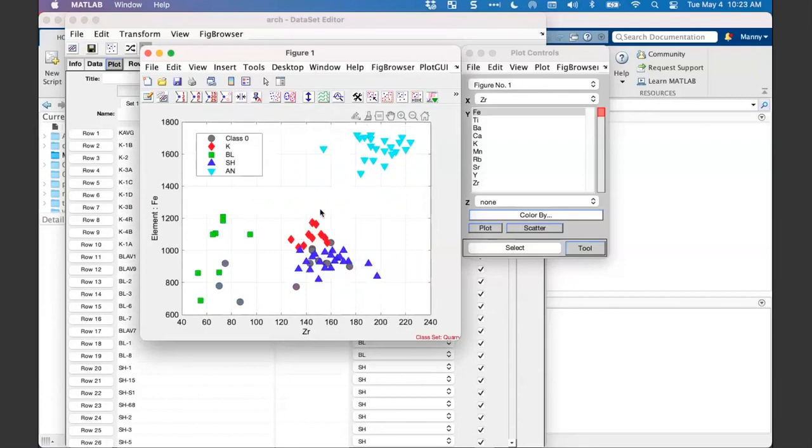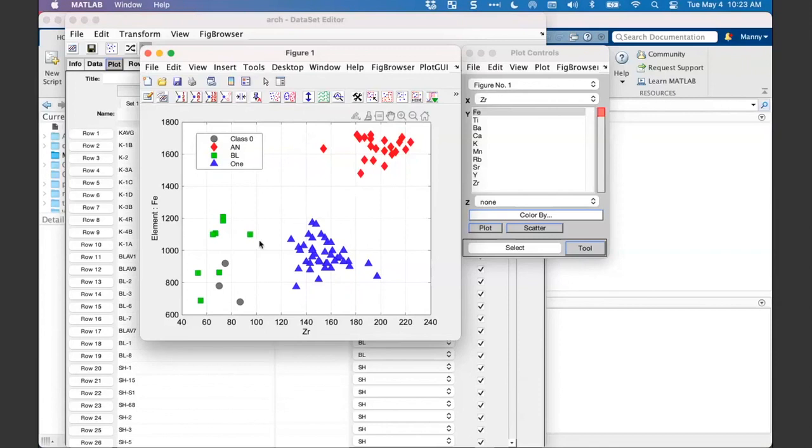All right, so I just made all these things one cluster. But right now it's not showing that. And in order to find your new class set, you have to go here. And now it's not going to toggle, but it's going to show you the list of the class sets that you have in there. So this is the one that I just made. And you can see that now this one, the blue one, is class 1. Now it does inherit the classes of the previous class set when you do it graphically. If you do this in Excel and just copy and paste, you wouldn't see this problem.